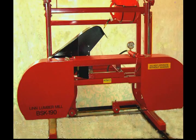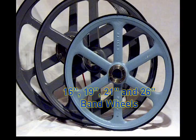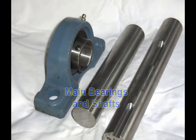With the complete carriage, you would only need to add your power unit and provide the track log holder system. For those who want to design and build their own sawmill, we offer most parts needed. First, band wheels in 16, 19, 21, and 26 inch diameter. The main drive shafts and the main bearings are 1 7/16.